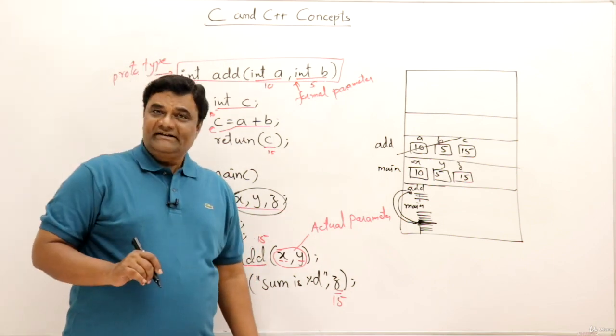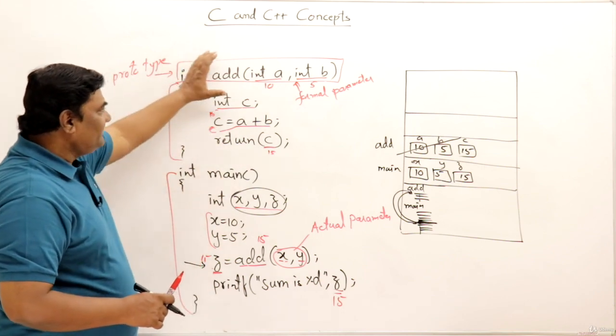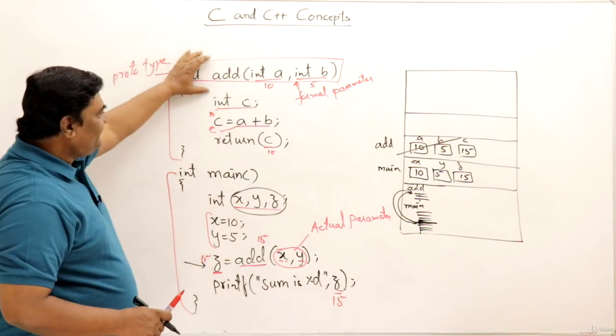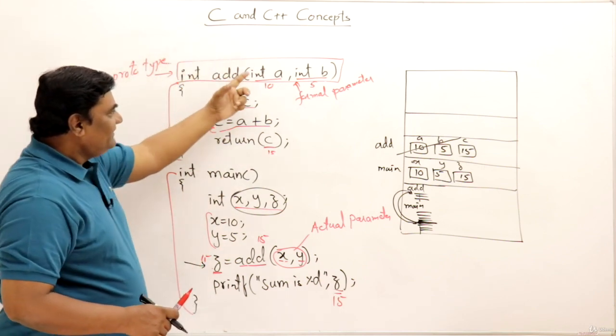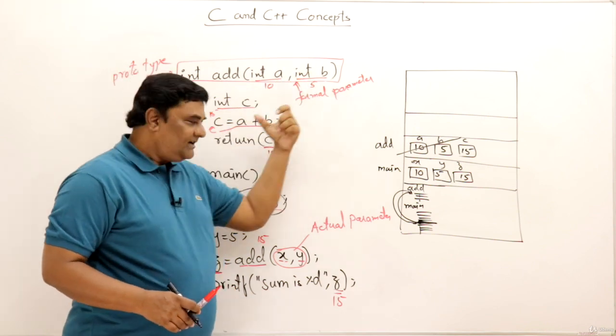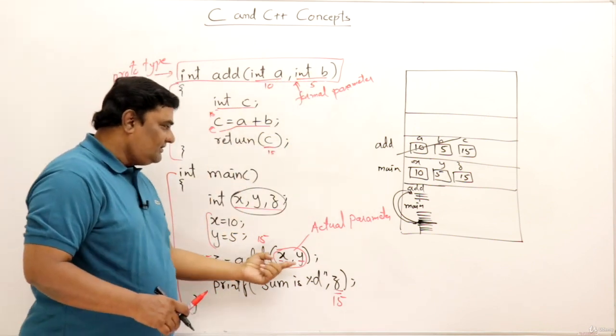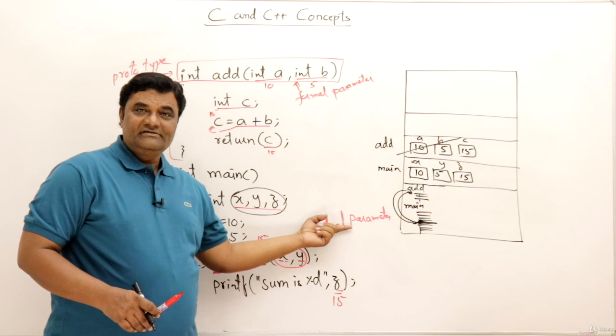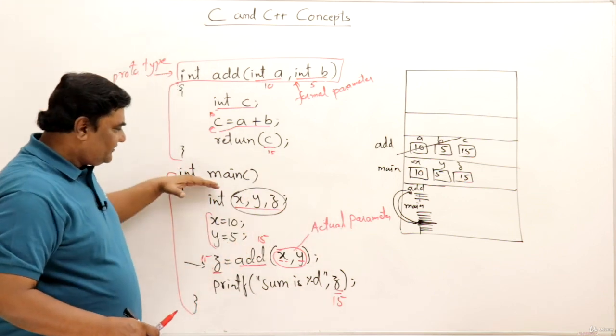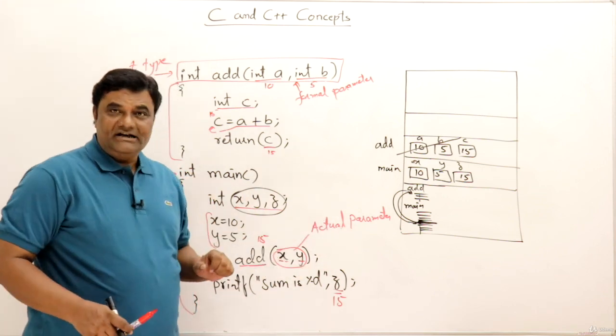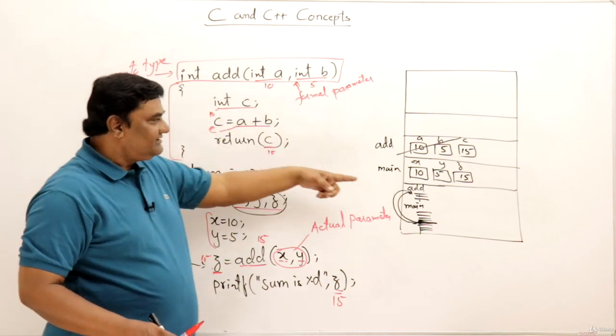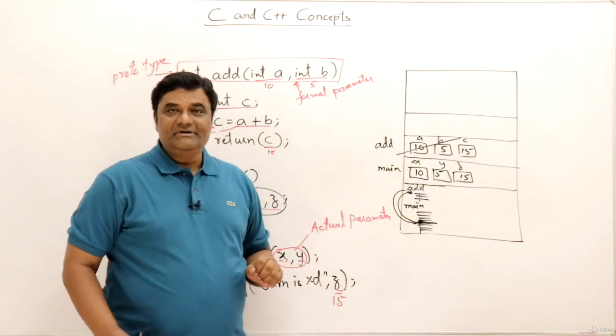Let us look at the things once again quickly. See, I have shown you how to define a function. This is the prototype of a function and this is the body of a function. These are the parameters. They are called formal parameters, and this is the function call. These are actual parameters, right? That is, the one who is calling, its parameters are actual parameters. And how the function calls are made, this is there inside the memory.